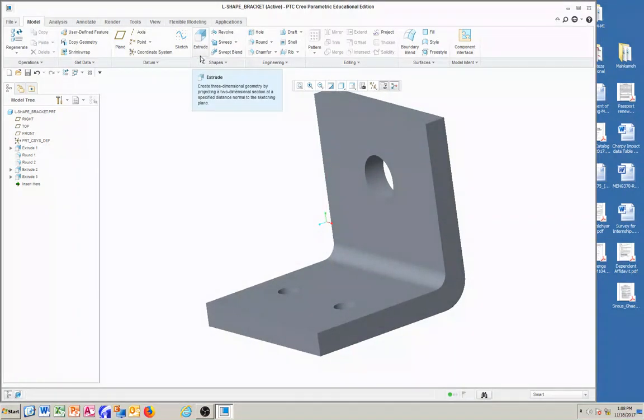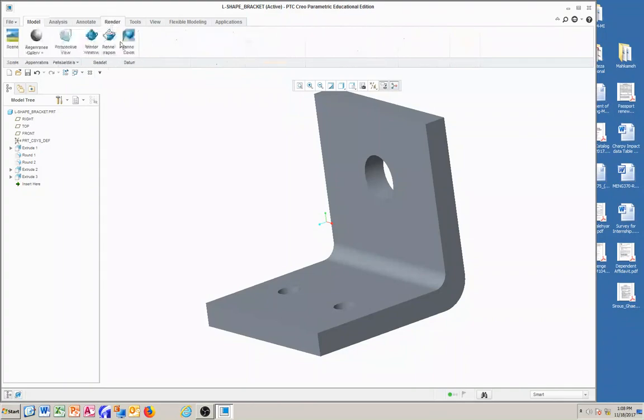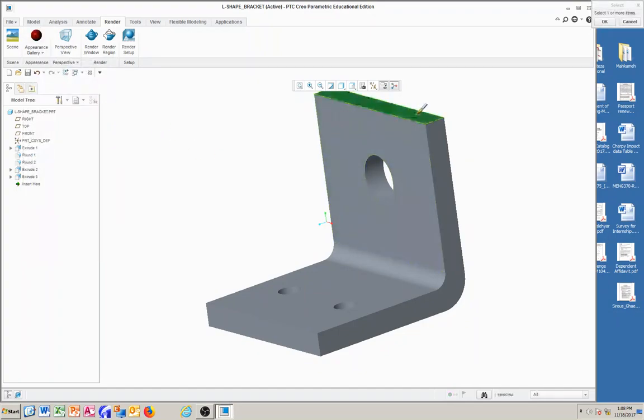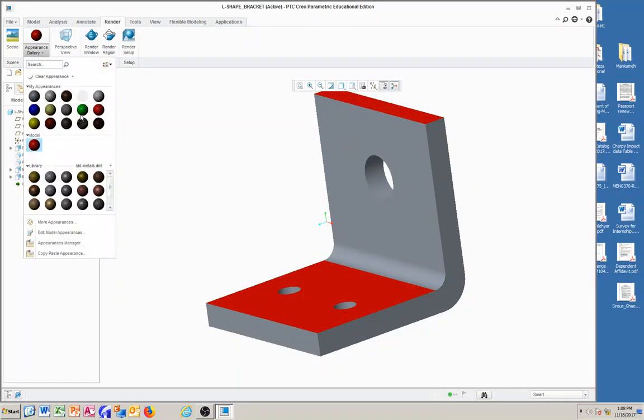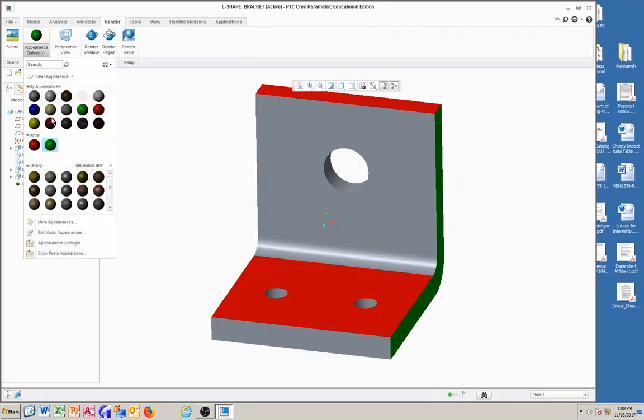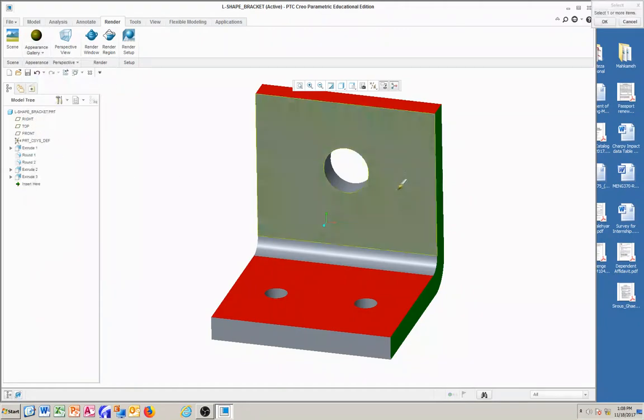Create, or maybe if you are interested in render, we can render it. Maybe I'm going to make all the top surfaces red, and the green will be the right face. And then the front face, we're gonna use maybe yellow.